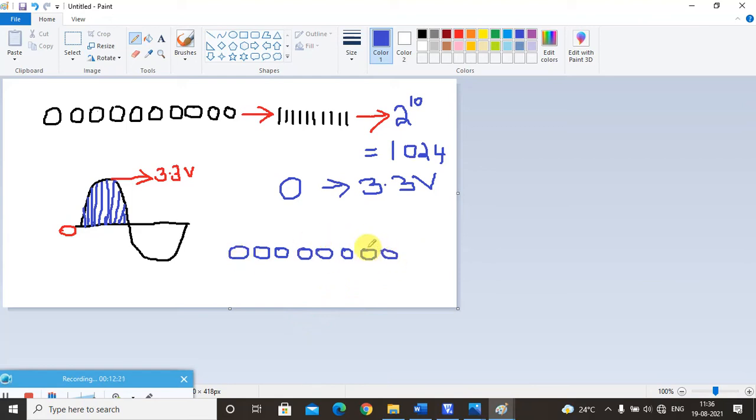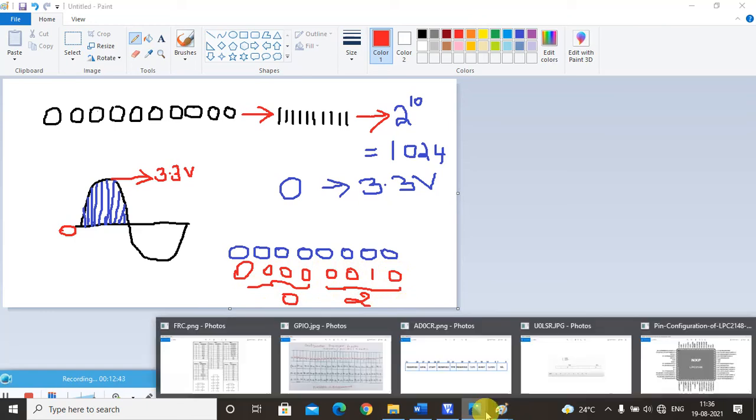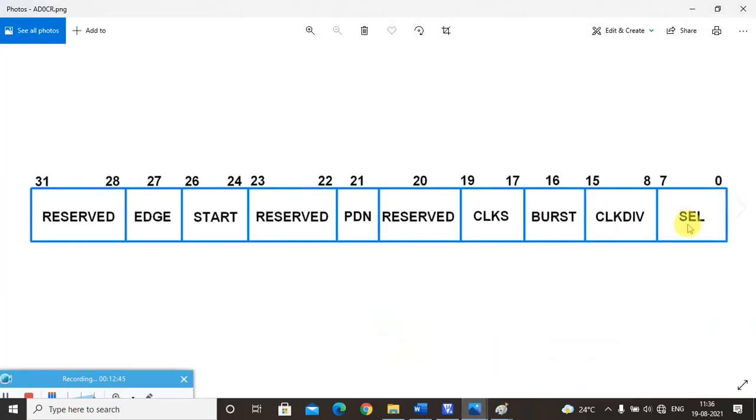So it will become 0, 0, 0, 0, 0, 0, 1, 0. This will give you 0 and 2, so 0x02 will stand in select. Remember that point.